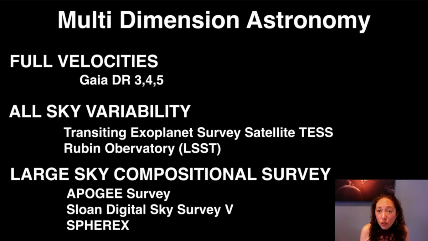And then there's the Rubin Observatory. The Rubin Observatory, recently named for Vera Rubin, the Large Synoptic Survey Telescope, is a big telescope that's being built in Chile right now on Cerro Pachón, that's going to image the sky every three nights as seen from Chile. So every three nights, we're going to get the whole sky, what it looks like, and then we're going to return and do it again.